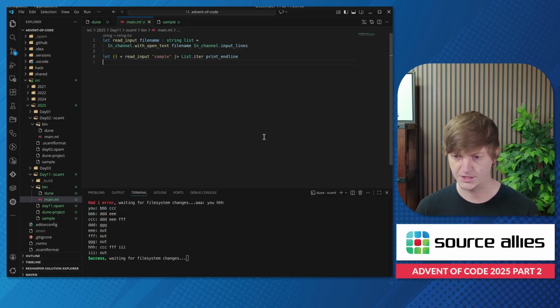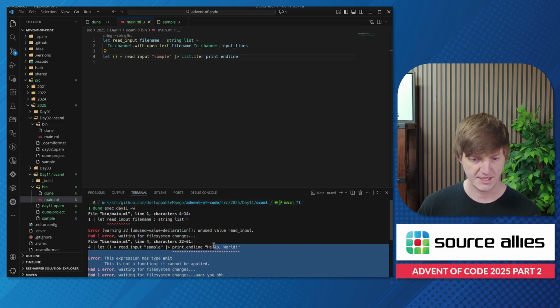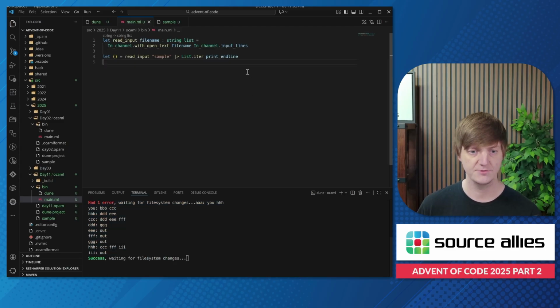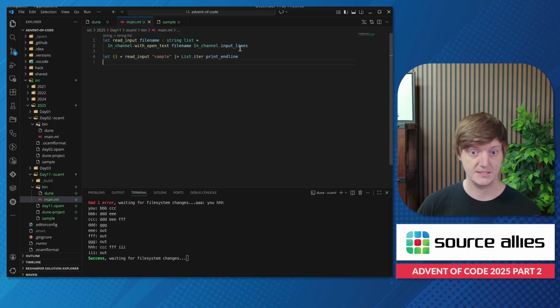What do we... There we go. Copilot is now disabled. Thank you, Copilot, but we're going to do our own thing. All right, so we got the sample printing out, so love that. And let's get to parsing this.